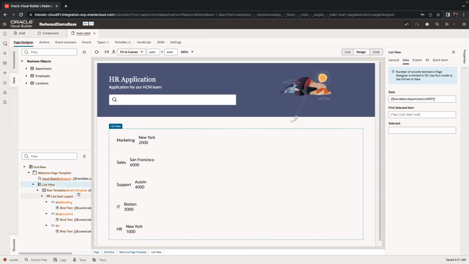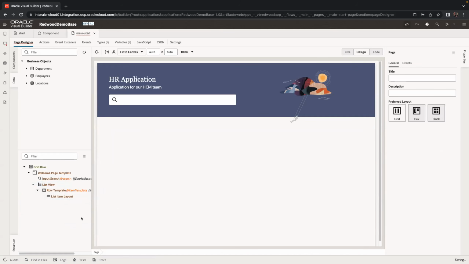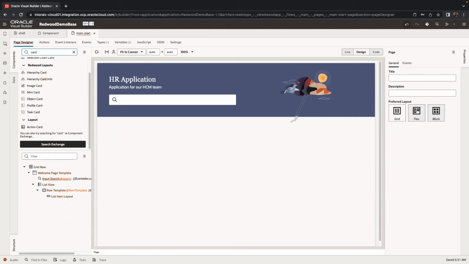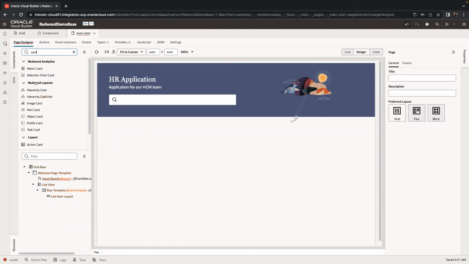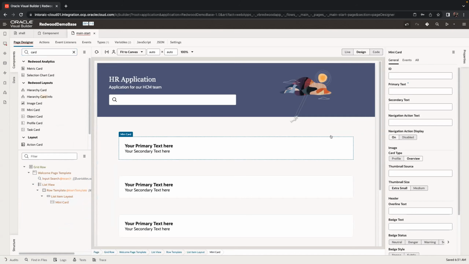And as Lynn mentioned, in that Redwood Reference App, they are using the object card. So what I'm going to do here is I'm going to actually delete those three fields that I have over here. And instead, I'm going to bring in one card component. Okay. And one of the things you'll notice is that the Redwood team has actually created all sorts of cards over here. Lynn talked about the object card. I'm going to just show you another type of card that we have, which is the mini card, which I'm going to bring into my list item and put it over here.